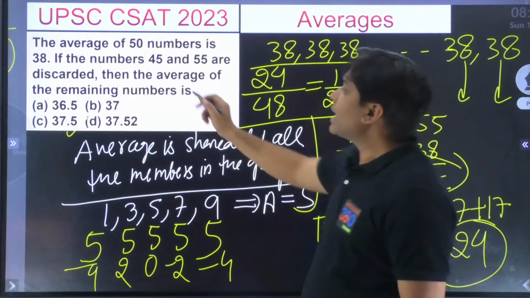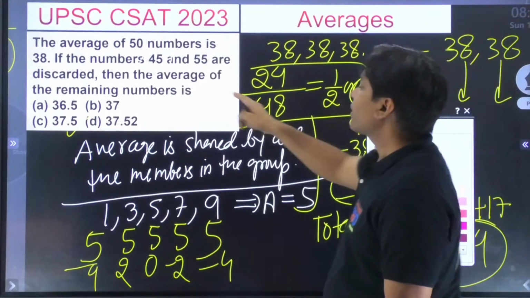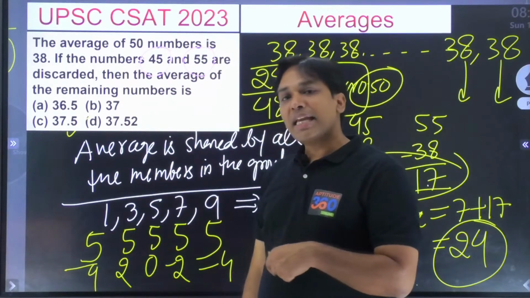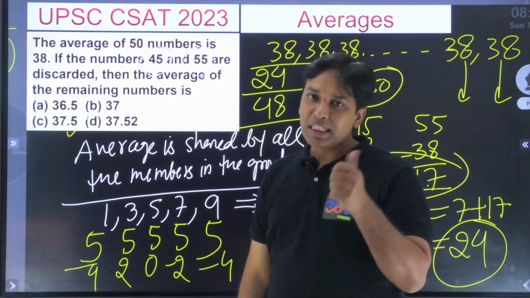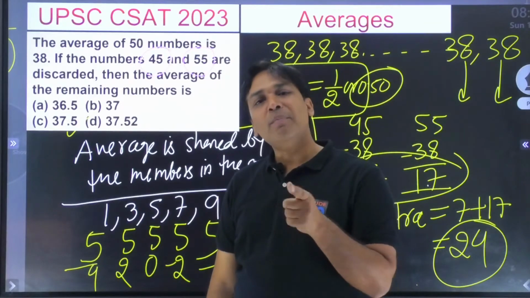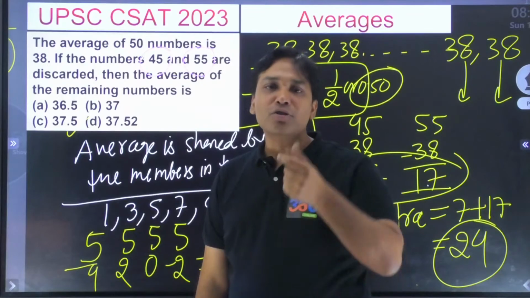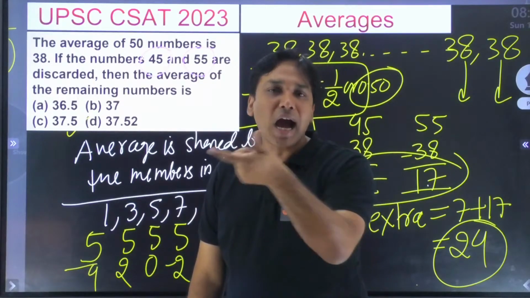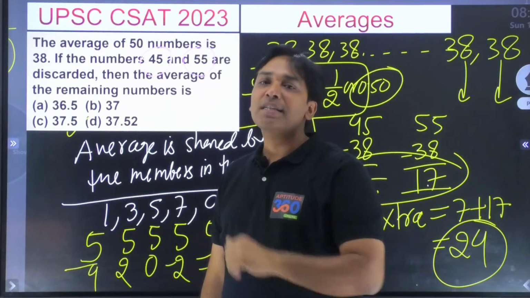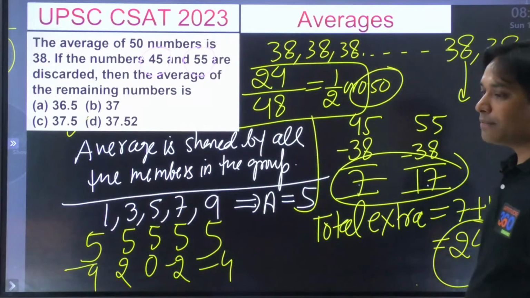Brother, how much did this one have to take? 38, right? This one 38 and this one would have been 38, but they are taking 7 more and 17 more, so collectively they are taking 24 more. That 24 more is the loss. Loss to how many members? The ones who are left. How many of them are left? 48. So what is going to be the per person loss? 24 by 48. Half is the loss per person. The previous average was 38. 38 minus 0.5, 37.50. Is that okay?